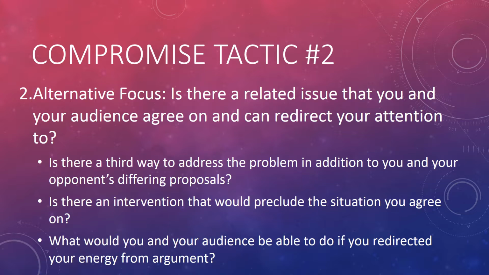Your second tactic would be an alternative focus, finding a related issue that you and your audience can agree on, so you can redirect your attention away from your disagreement. Ask yourself whether there's another way to address the problem, in addition to the proposals that you and your opponent differ on. Perhaps there's an intervention that would keep the situation you disagree on from occurring.